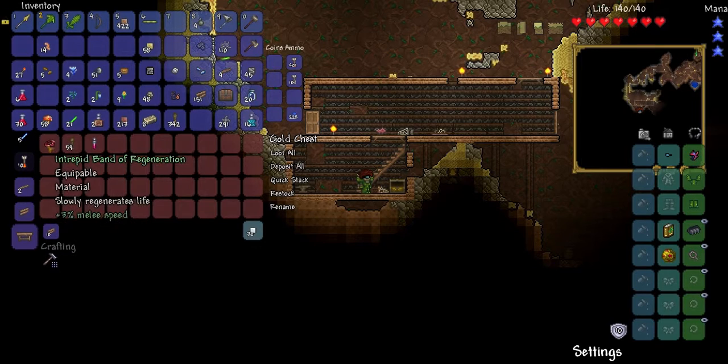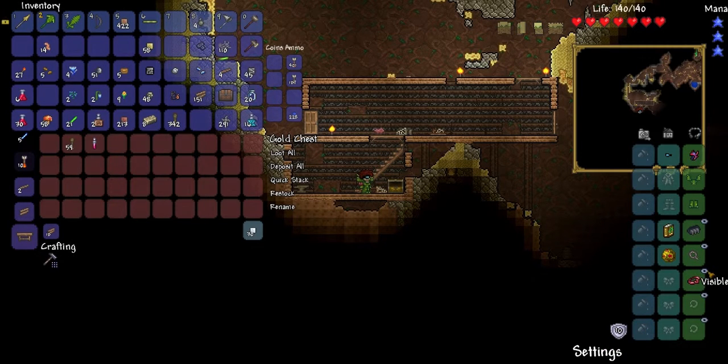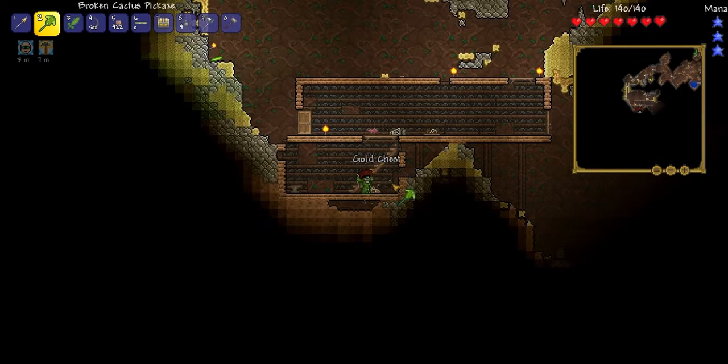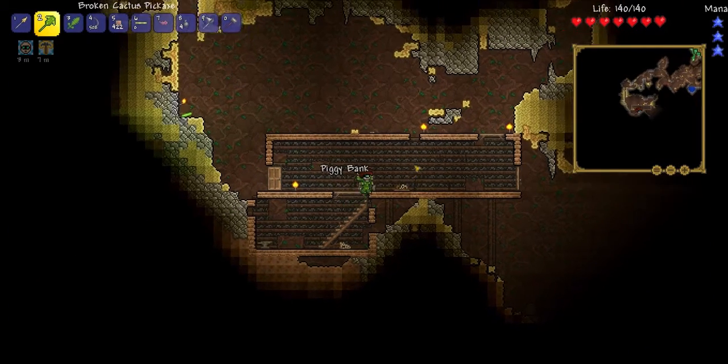Alright, we have a band of regeneration, which also gives me increased movement speed, which is nice. It seems like it'll be pretty important, so I guess I'll keep it hidden until we get the better armor, because life regen's really slow. Golden chest is nice, throw that in here. And I guess I'll put the tin bars as well, since they don't stack with the ore, obviously. Then we will grab this and keep on going.